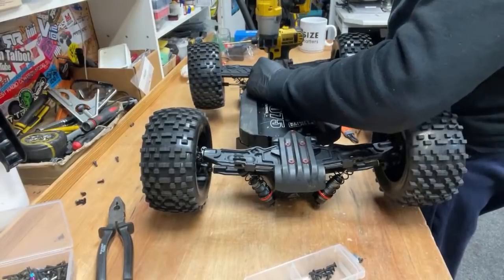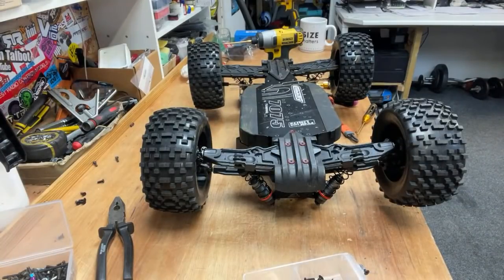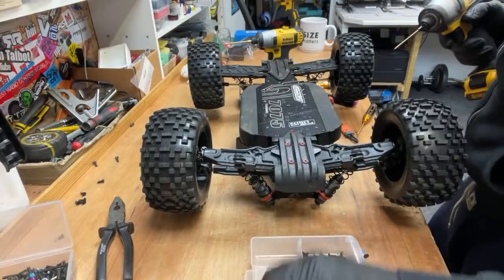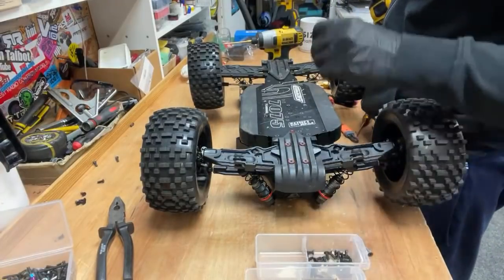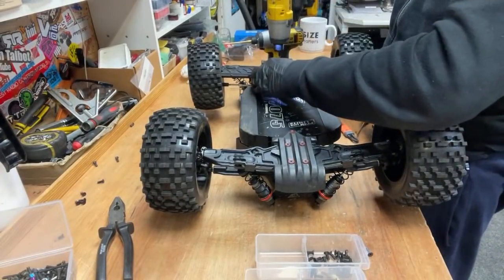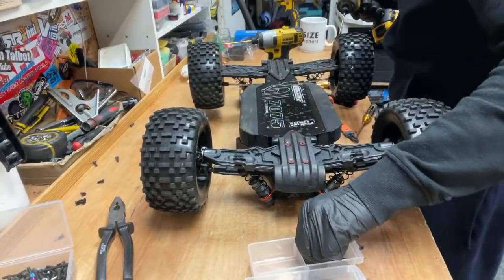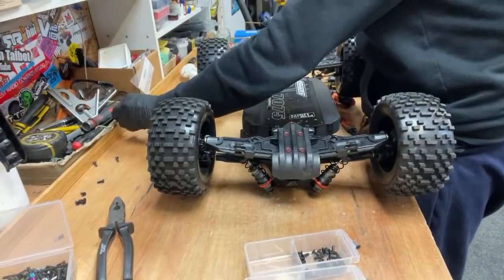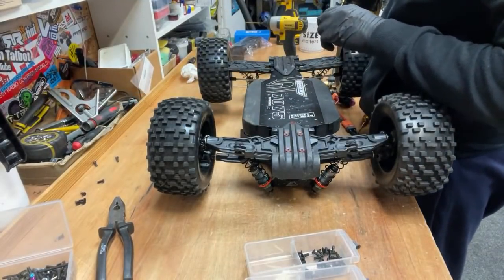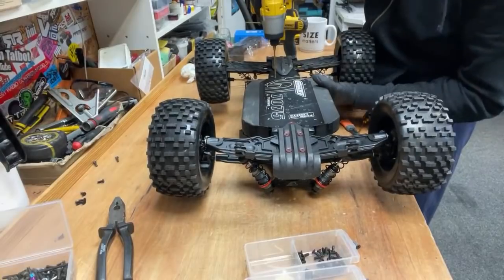Oh, that's a bit too long. Right, a bit too long. So these ones are 14 millimeter. I think we need a 12. We have 12s. I don't know why they put some half decent screws in and some bad ones. Why does that not want to go in? Why does that one not want to go in? Ah, we're in. What's meant to go there?